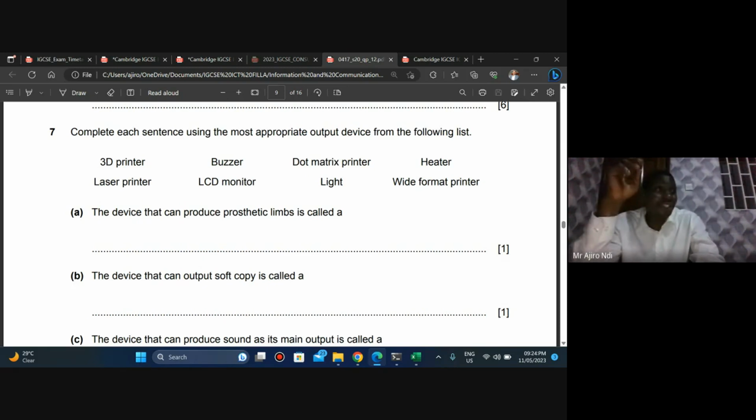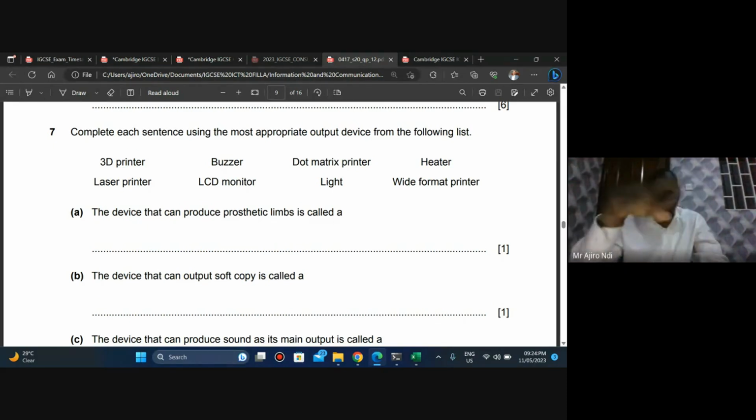In fact, we have the following printers: dot matrix, LaserJet, inkjet, and 3D printer. More or less, we can say 3D inkjet printer. They are used to produce what? Solid objects. That's the 3D printer.